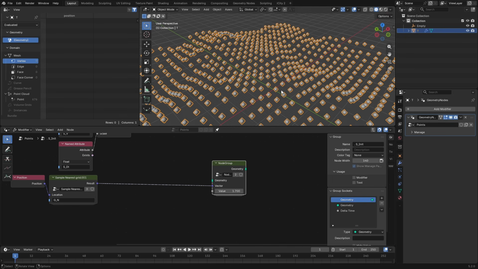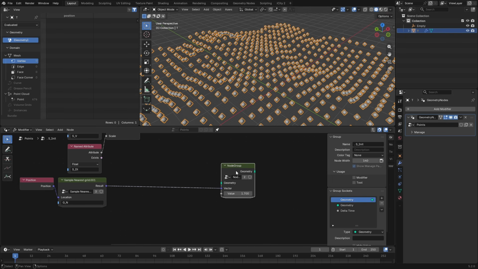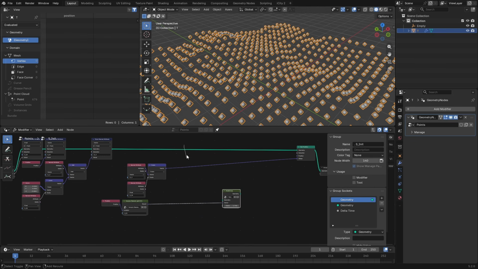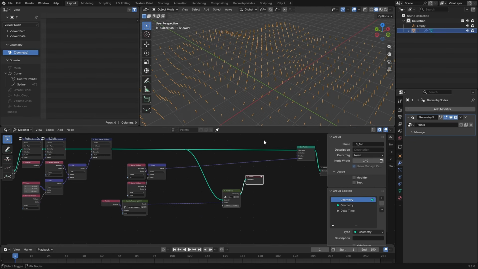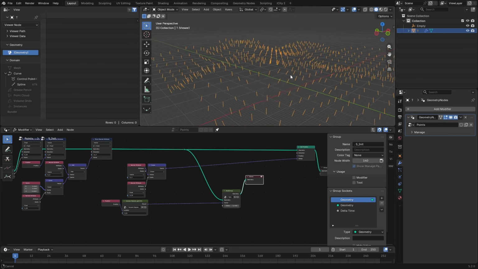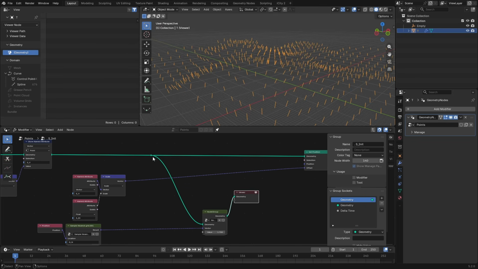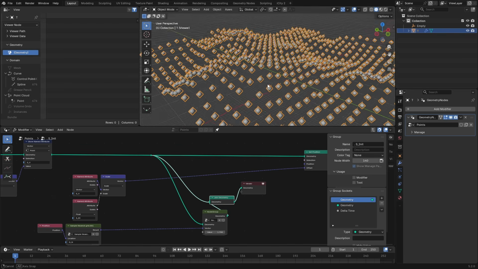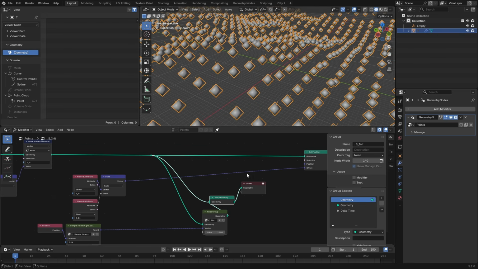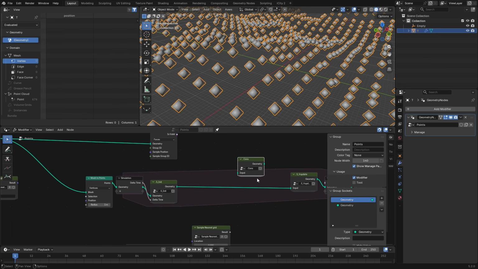So we can't sample the nearest normal. We'll use our sample nearest. And let me just check our normal. Okay, that's perfect. And if we join geometry with this, okay, that's good.